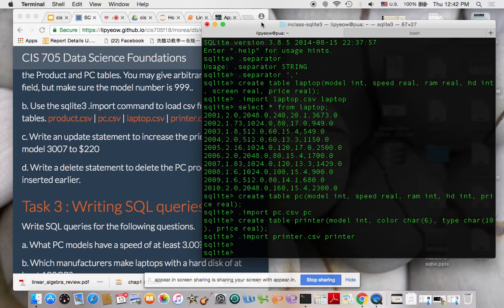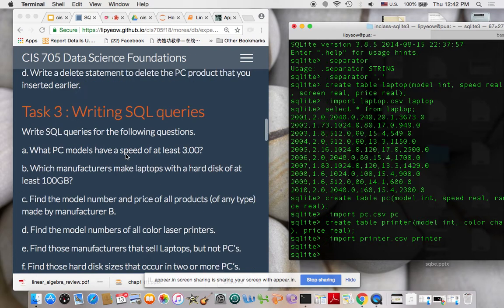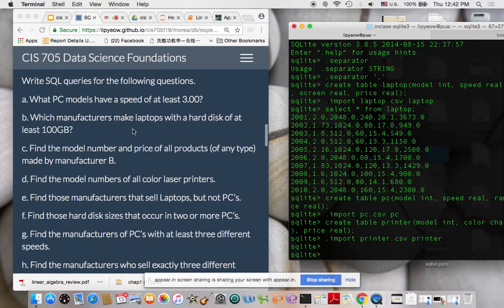So at this point, I'm going to skip some of the update statements and delete statements. You can practice that. But I want you to go ahead and start writing some of these queries and trying them out. Try to get used to writing SQL queries. I think the first two are easy. The rest get a bit more interesting.